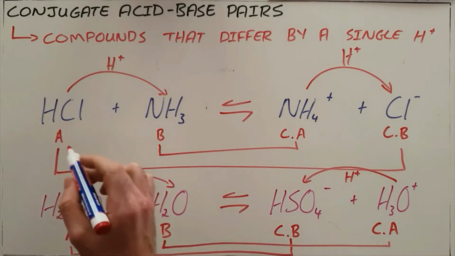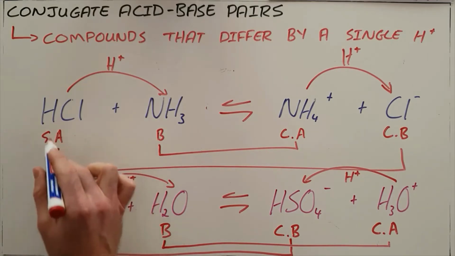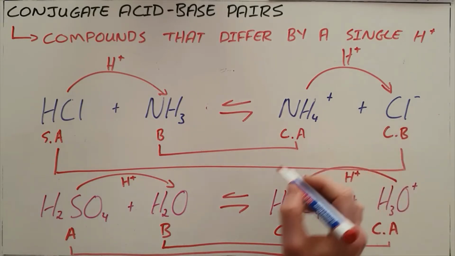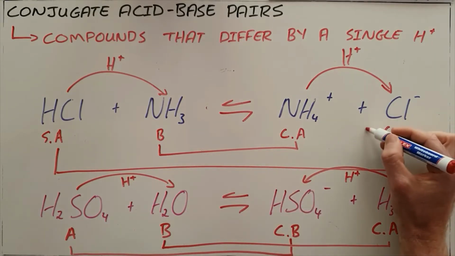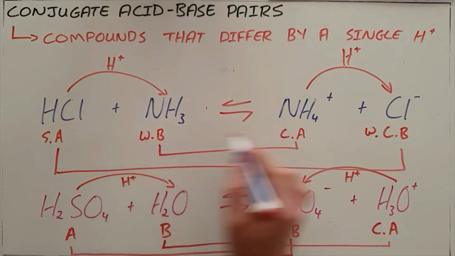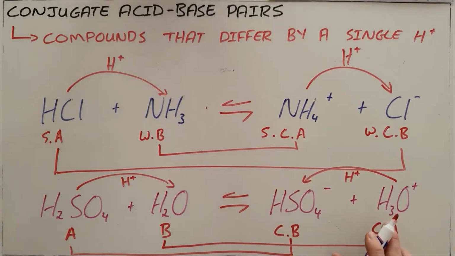Finally, we can also see that if something is a strong acid, as we have in the case of hydrochloric acid, the conjugate base is typically going to be weak, whereas in this case we have a weak base to start with, which would mean that our conjugate acid is then a strong conjugate acid. So conjugate acid-base pairs are often inverses of each other. If you have a strong acid, you would have a weak conjugate base, and if you have a strong base, you would have a weak conjugate acid.